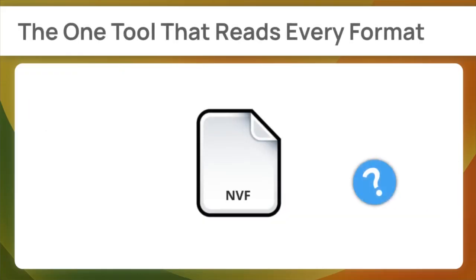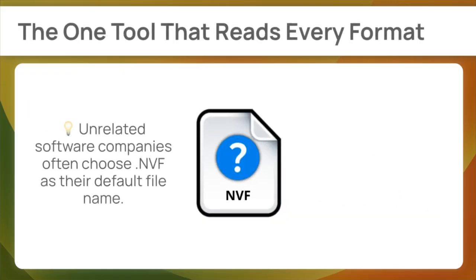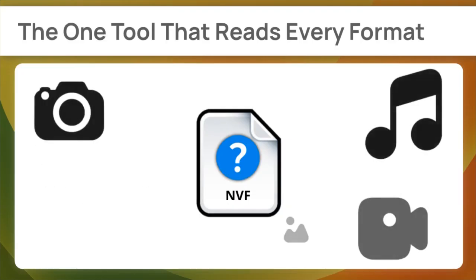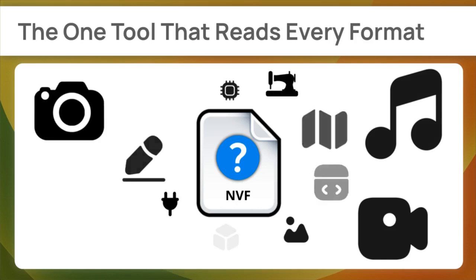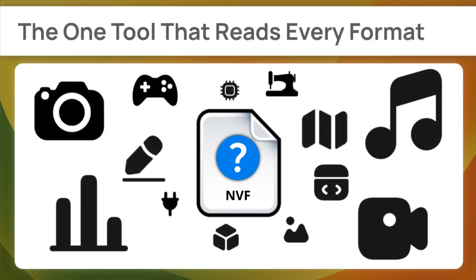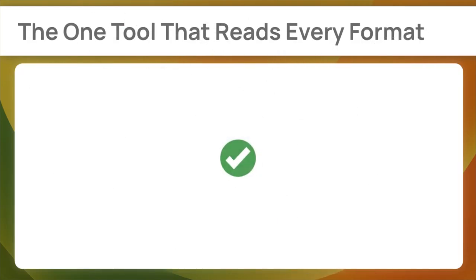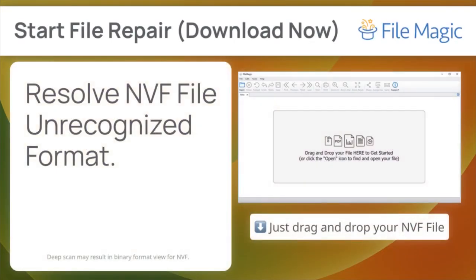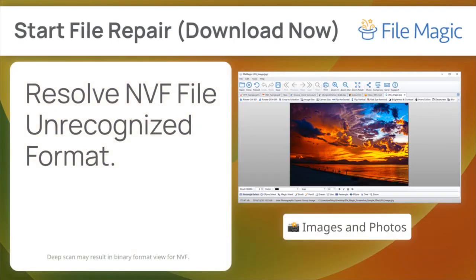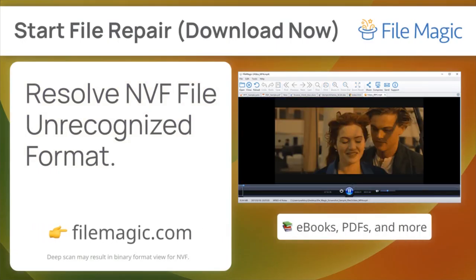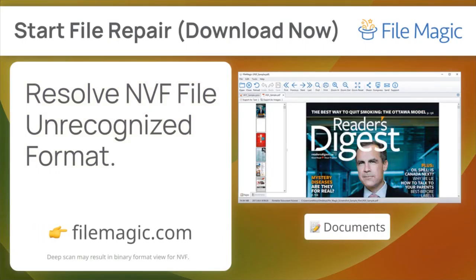If no local program recognizes the NVF file, it likely indicates a naming overlap where your system is attempting to use the wrong tool for that specific format. An effective path forward often involves using a format-agnostic utility that is designed to prioritize actual data content over the potentially misleading extension name. FileMagick is your data safety net. It's uniquely capable of instantly viewing the actual contents of the NVF file, even when the archive is broken.